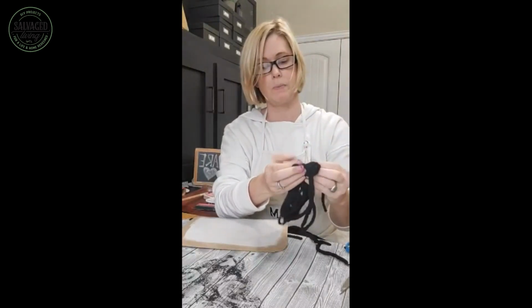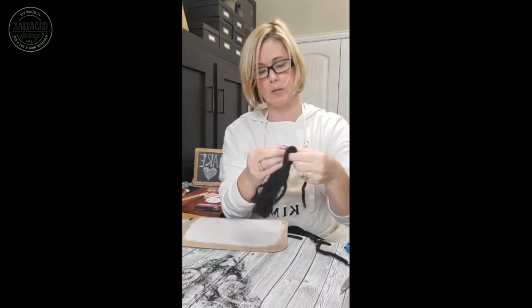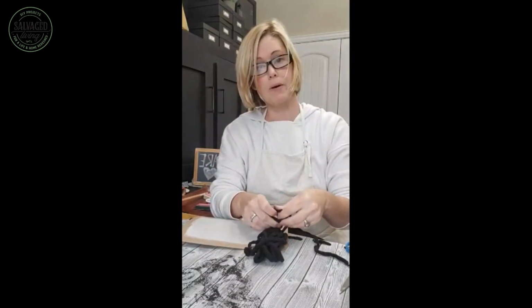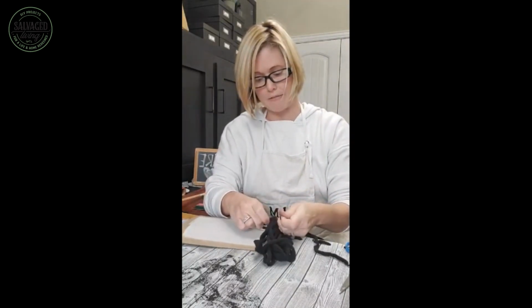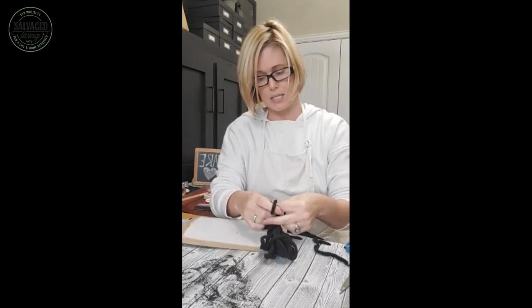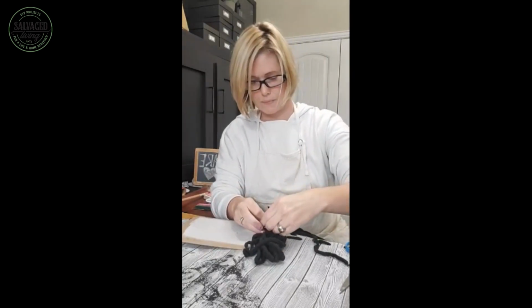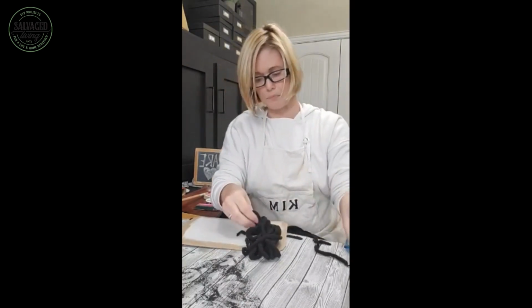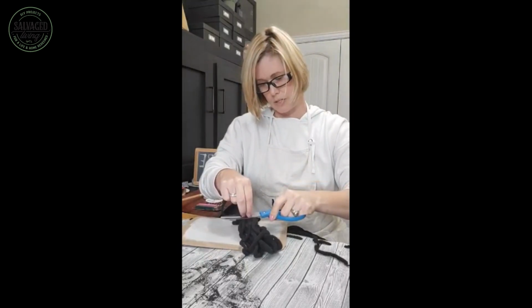Depends on the yarn you use, depends on how much you want the neck, this little neck on the tassel, what you want it to look like. You might want it to be where you can hardly see it, you might want it to be thick, you know, I don't know. So then you're gonna tie it off, okay? Tie it tight in a knot, okay. And then I'm gonna just trim that little knot we just made.